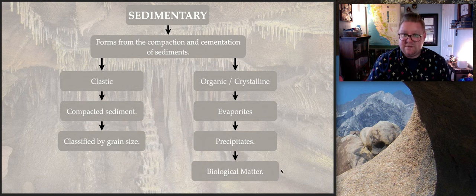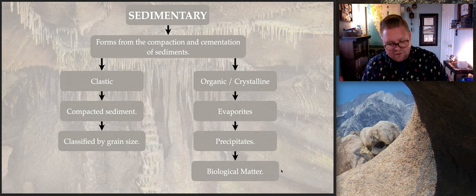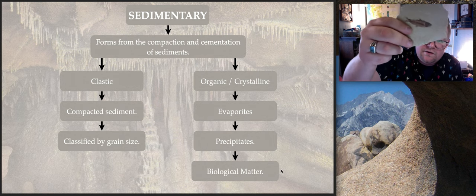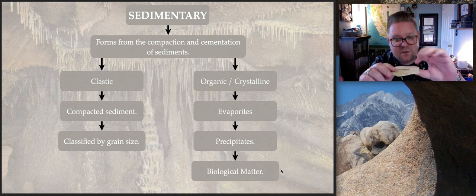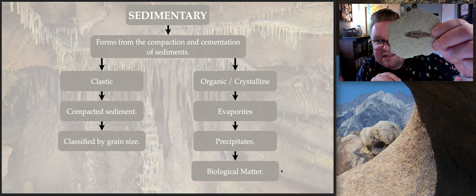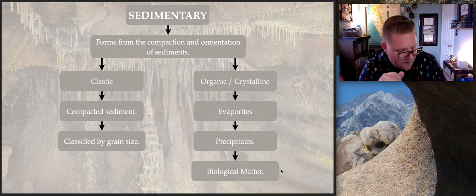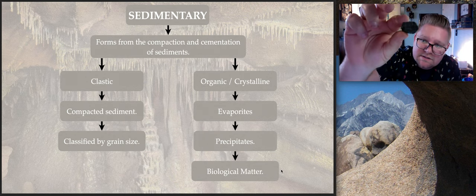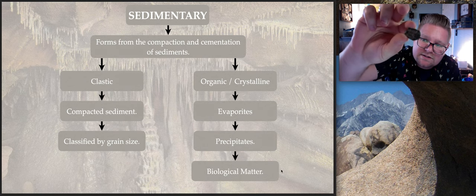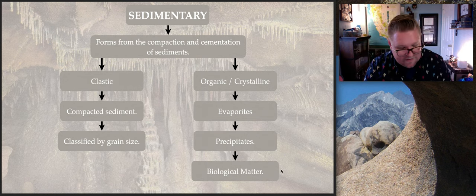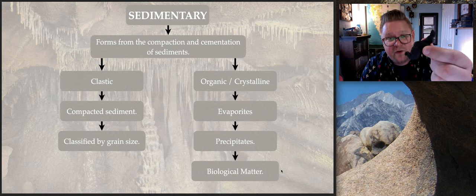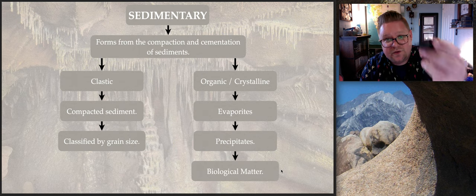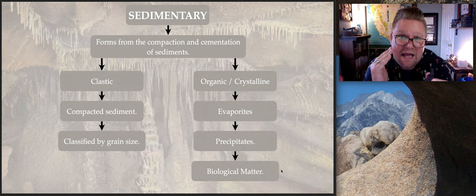An important fact about sedimentary rocks: that's the only time we're able to find fossils. I brought in a couple of examples. This is a piece of siltstone with a little fish on it — the fish died, flowed to the bottom, was squished, and was preserved. You can see its ribs, fins, and mouth. This is a trilobite — one of the first multi-celled organisms, looks kind of like a cockroach. And this is coprolite — fossilized poop. We can actually slice it and identify the species it came from and what they ate.